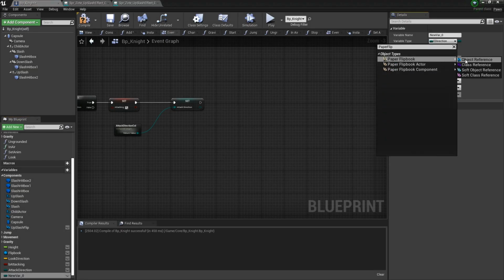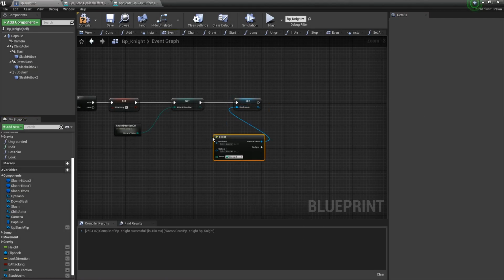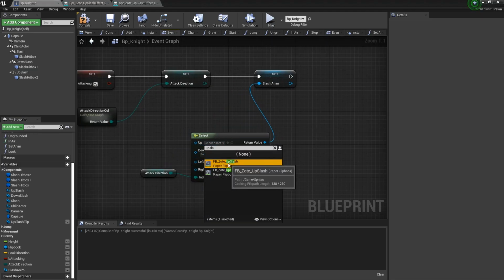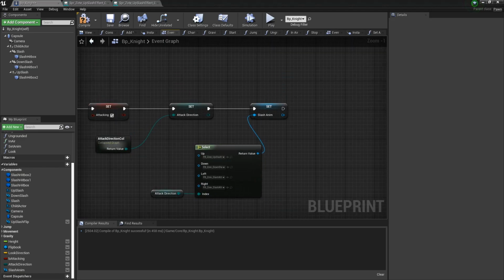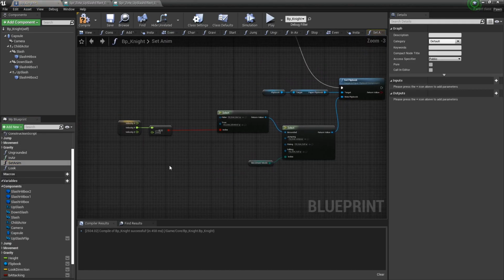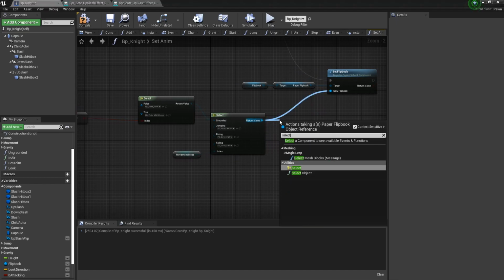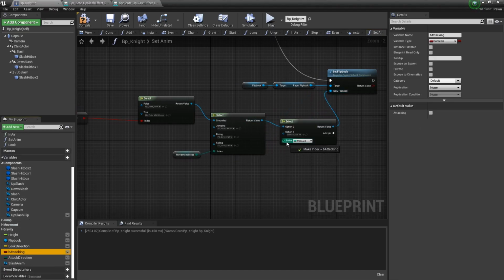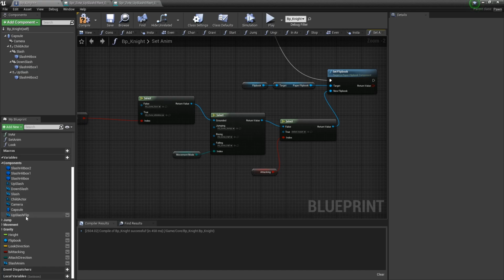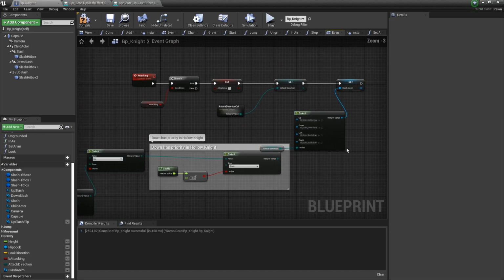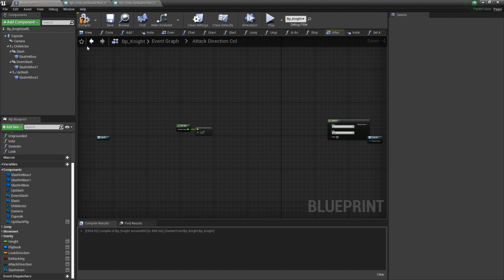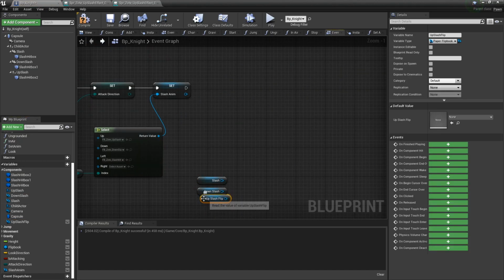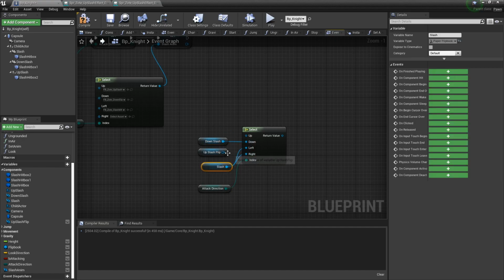We're going to create a paper flipbook variable for the animation of the knight when he swings. Each time the knight attacks, we'll set what this animation will be based on the direction of the attack. The next thing that should happen is to set our character's animation to the animation of him performing a slash. We won't be adding this to the attacking event. Instead, we'll head to our setAnim function and create a new select that overrides our selection of animations if the character is attacking. After that, we'll set the appropriate slash to start playing and become visible.